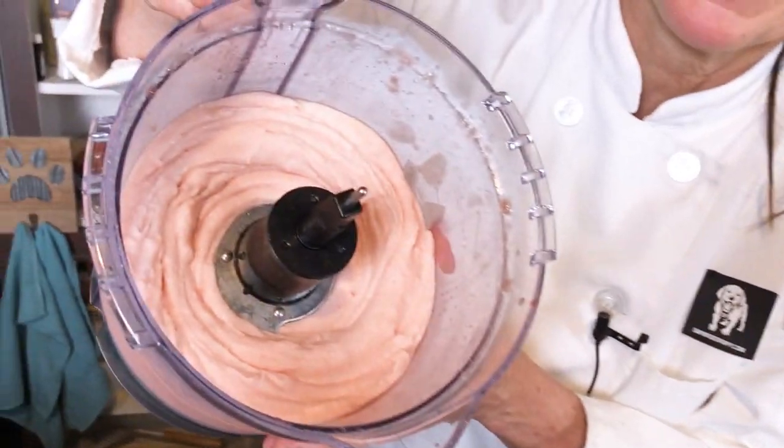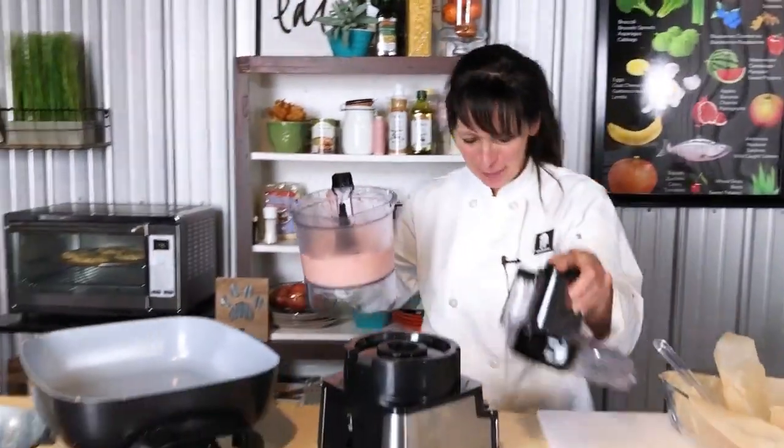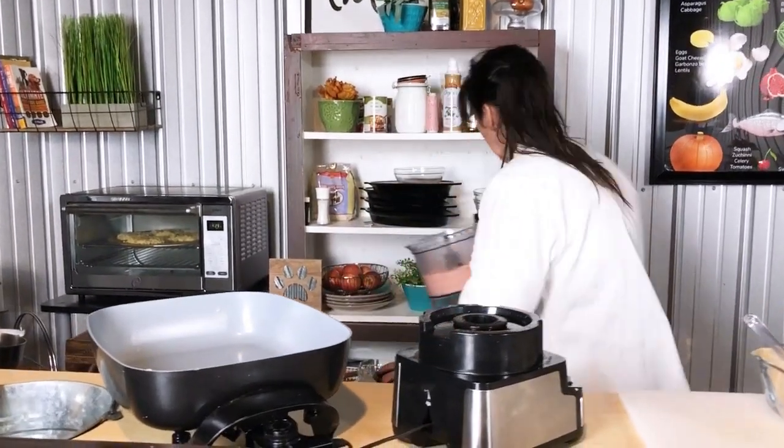Look how awesome that looks, guys. It looks like ice cream. Well, it is ice cream, kinda, huh? Just without the cream. All right, let's put this lid, Cosmo's gonna set this lid over here for right now.